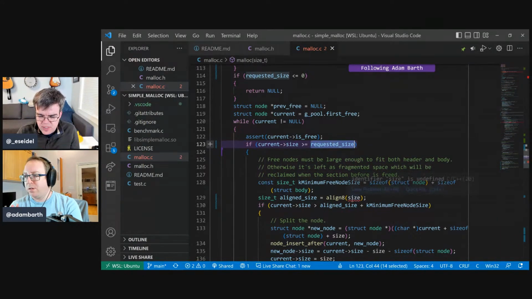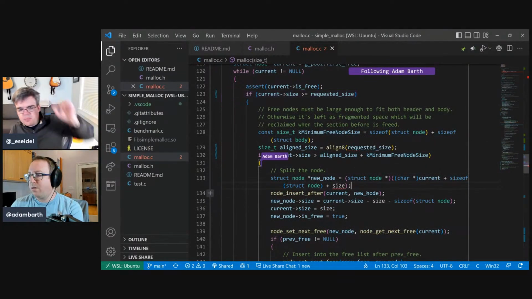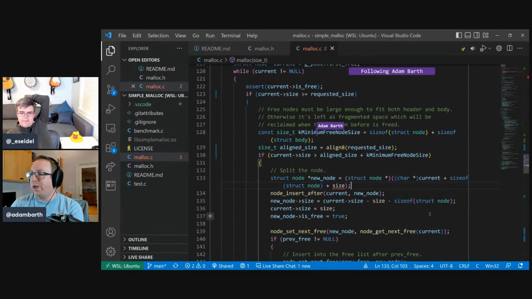So this obviously can change. But what about all these? Split the node. Well, I think we should change this calculation. We're currently doing this based on size, but I think we want to do it based on this new node pointer.